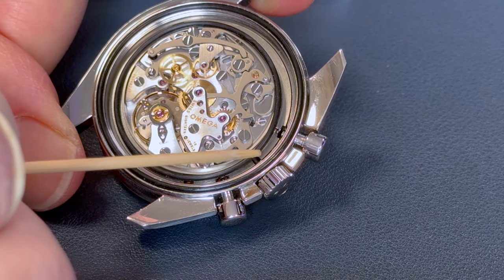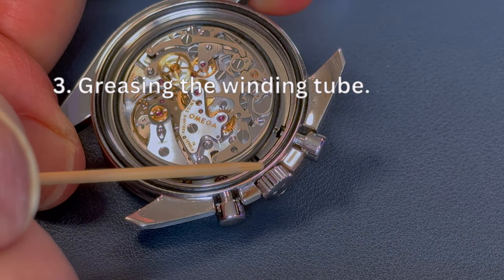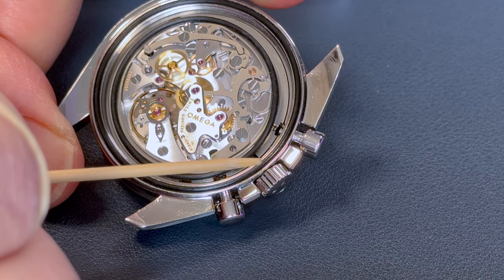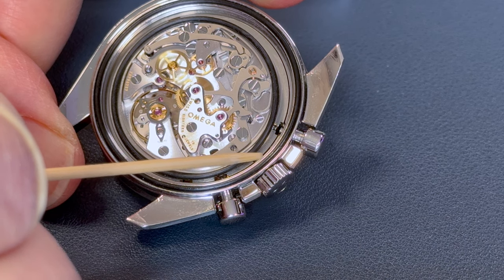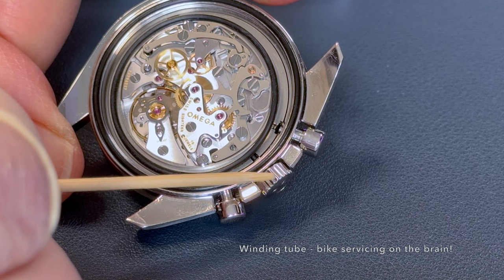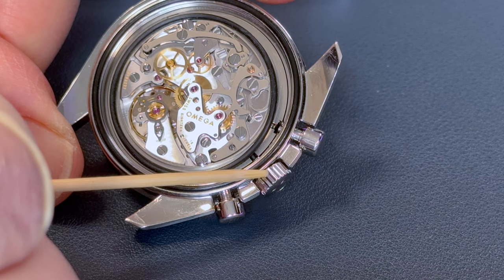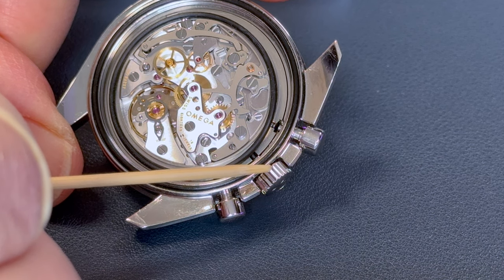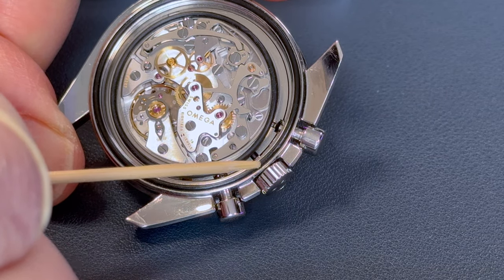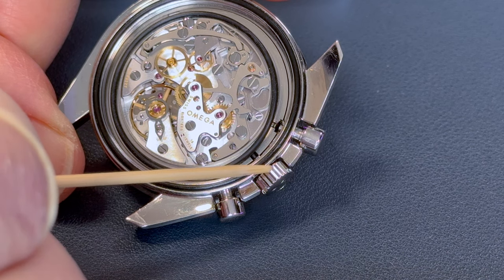Regarding the greasing of the winding tube, that was a bit of a red herring. I was expecting there to be an o-ring inside similar to a dive watch to lubricate, but there is no such o-ring. The o-ring is in the crown, and what I should have done is lubed the end of the winding tube so that when the crown is pushed in it not only seals for waterproofness but it's also a friction surface that we can lubricate. Off camera I've loosened the screw, pulled the crown out, cleaned the grease out, put some grease around the end of the crown, pushed it back on, and that seems to be working fine.